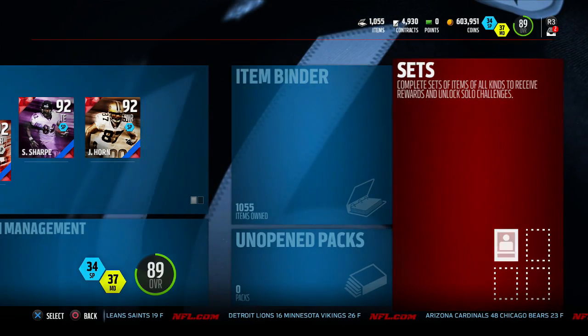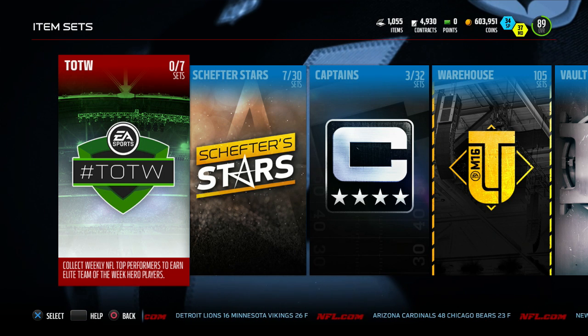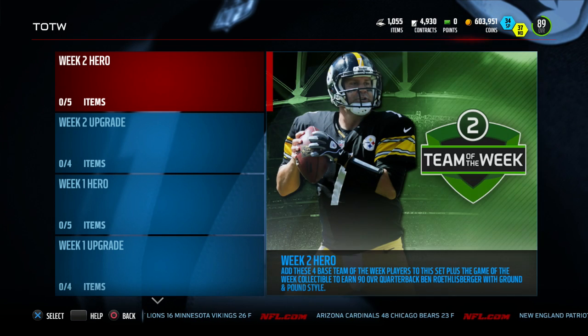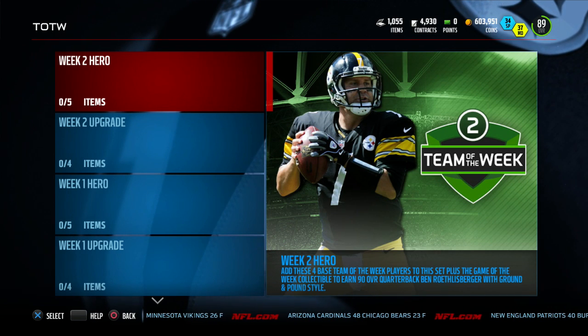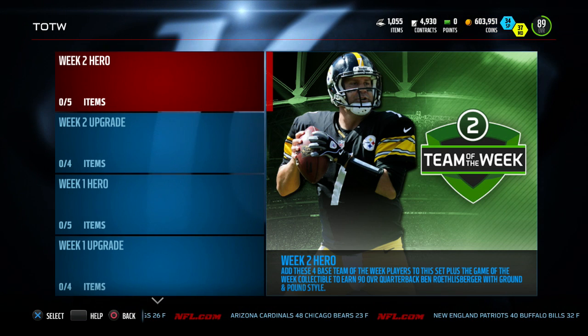Today there are a couple of things that I want to talk about that a lot of you guys might be interested in. Of course, we have Team of the Week that just got added into the game, and as always, there are opportunities to get these cards for cheap. A lot of people are going to be opening up the promo packs and putting these cards out for cheap. You never know what's going to happen.